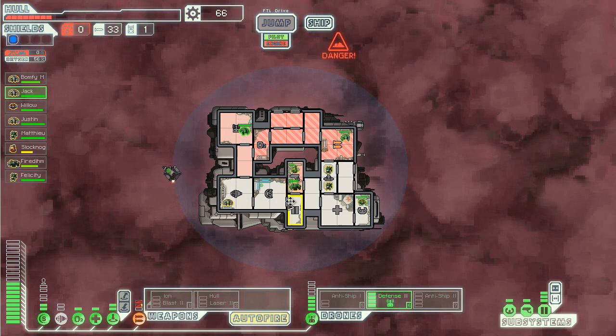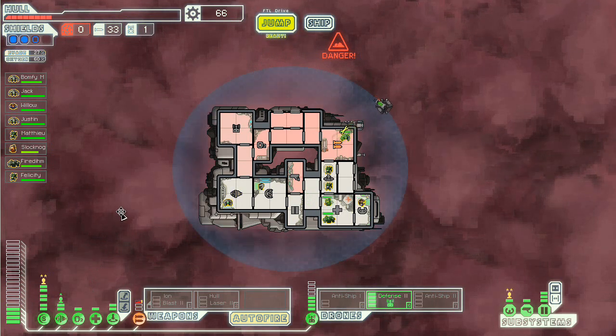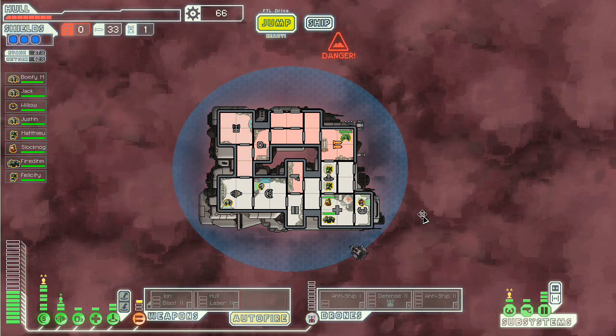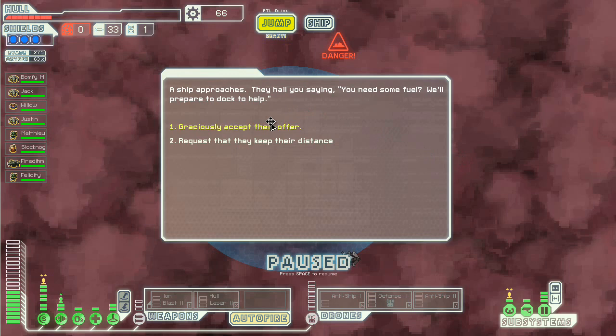Okay, you need to get back onto the shields. You two need to get into the med bay. Let's get our armor back on, shields back on. Let's get everything back online. Gonna have to... oh right, that's right. I have no fuel. This ended badly.